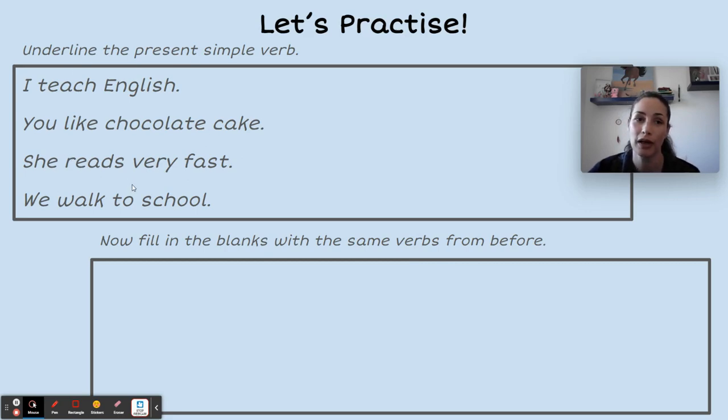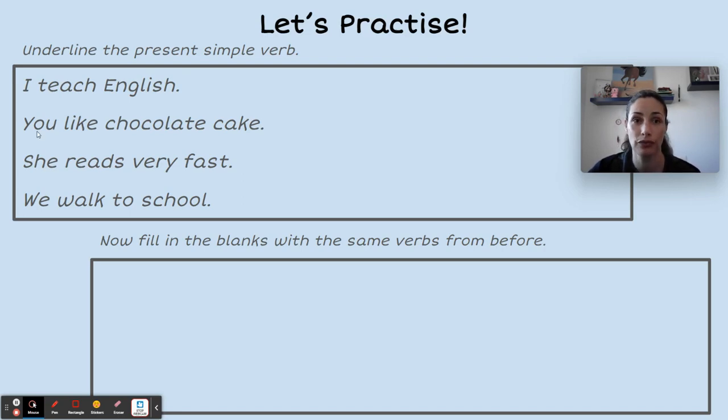Okay, and I'll tell you, we're going to go through the answers later, but I'm hoping that you were able to read through these sentences on your own and that you were able to find the verb. Just in case, I'll give you a little bit of a hint. So what do I do? Remember, the verb is the doing word. So what is it that I do? When you answer that question, that's your verb.